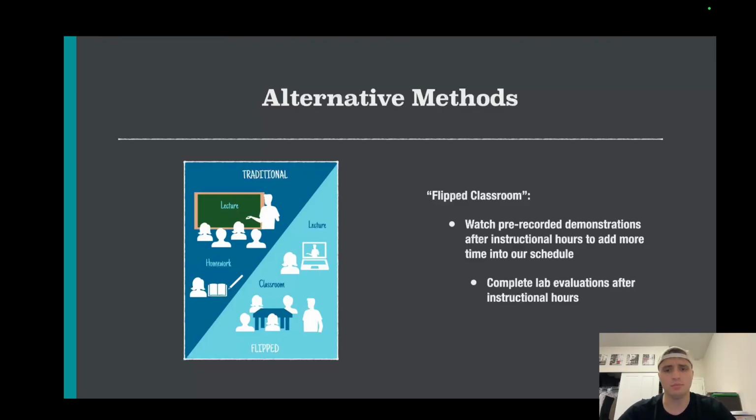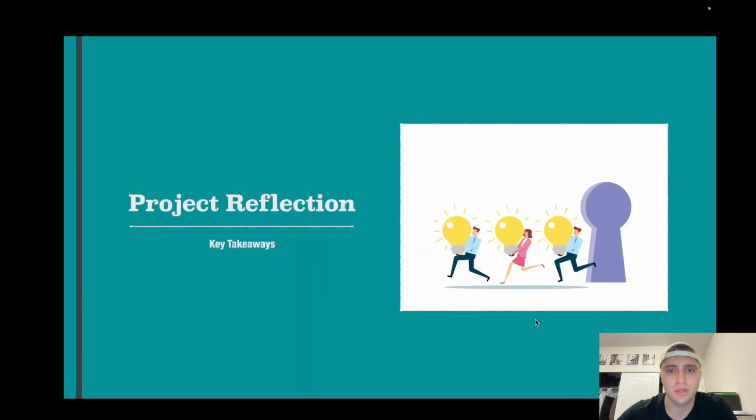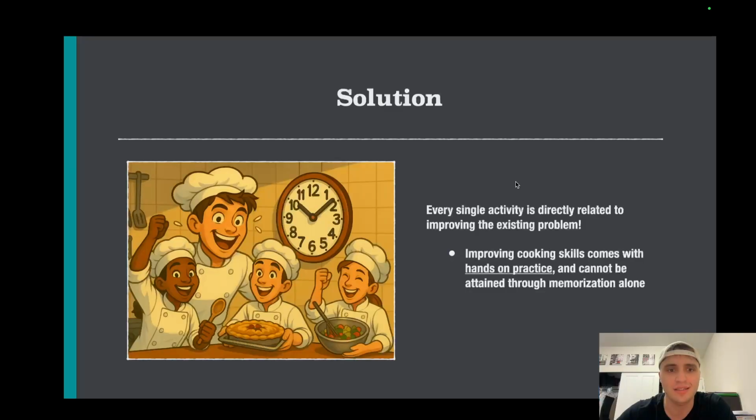Really interested in applying that and seeing if that is something that will get us to meeting our goal. To reflect and talk about some of the key takeaways of our project, first, let's talk about the solution. Why do I feel like this is a viable solution for meeting this instructional problem of just not having enough time to get things done, or things aren't getting done on time?